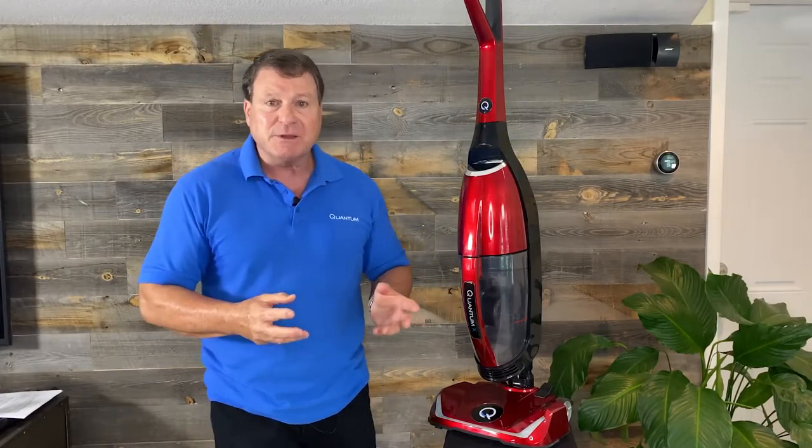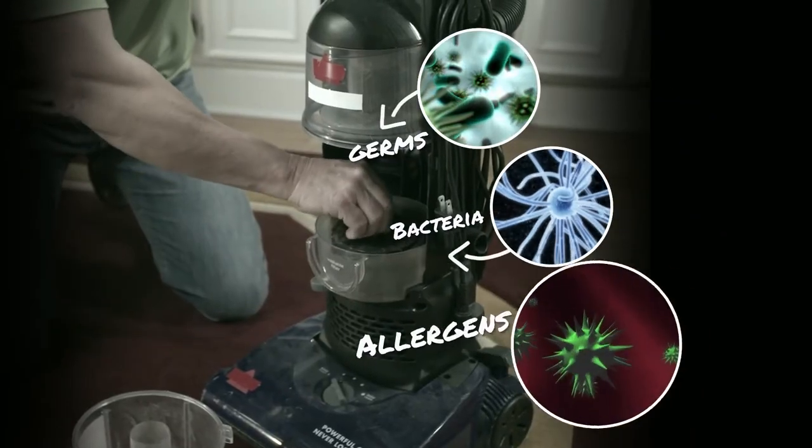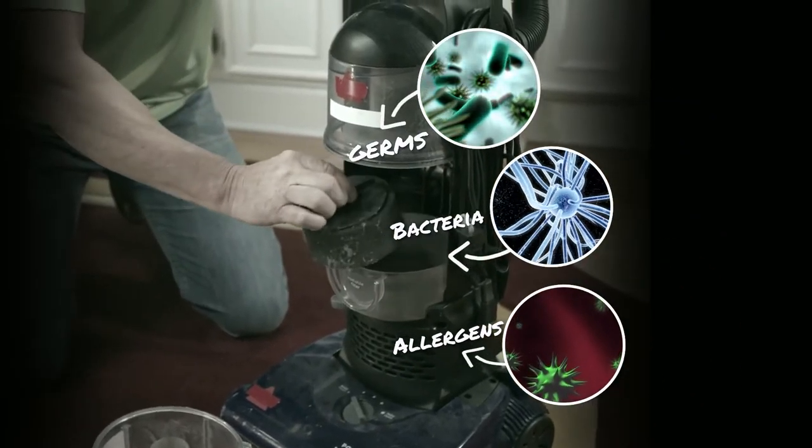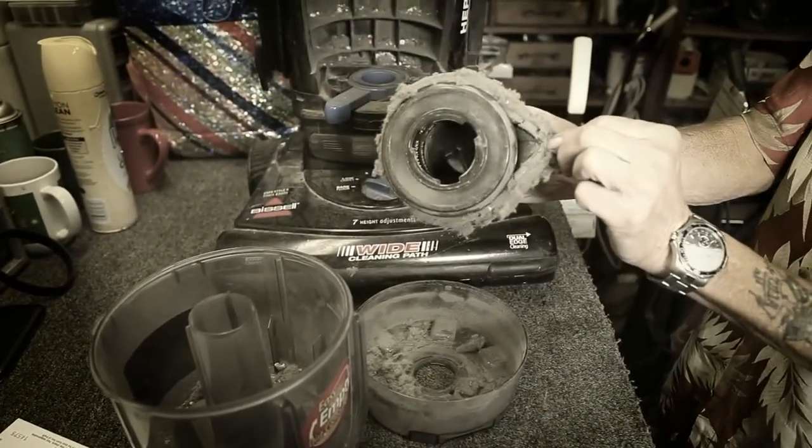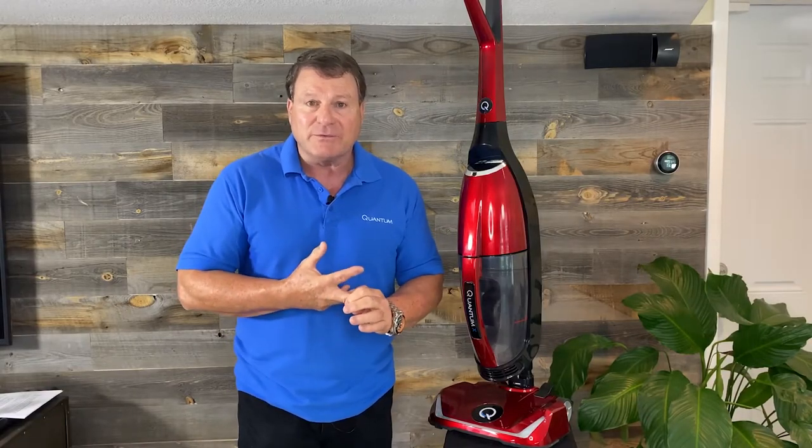For example, filters will harbor all the odors, and after you use one for a period of time and you put it in the closet, things start to grow — bacteria, germs, mold, fungi, E. coli, streptococci, pet dander, smoke odors. The list goes on and on. All the food particles and bugs that we pick up go into that vacuum, and we don't change those filters every time. It says to sanitize and change or even replace filters, but we don't do it. We don't change our car filter, our air conditioner filter, or our vacuum cleaner filter on a regular basis. So all that stuff harbors in there.